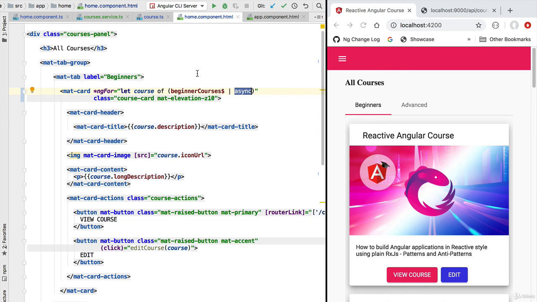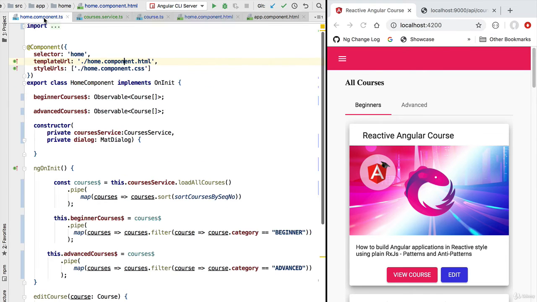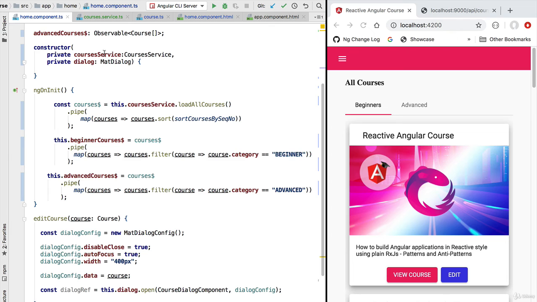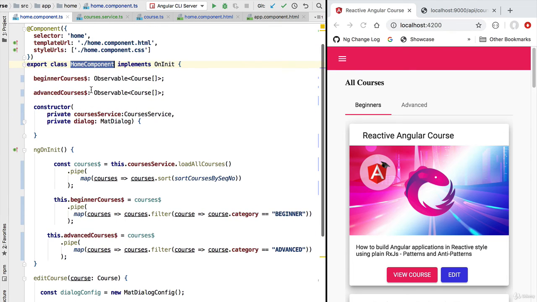The async pipe will not only subscribe to the observables and make the data accessible to the view, but the async pipe will also take care of unsubscribing from the observables and therefore avoiding potential memory leaks. That can happen whenever we are subscribing to our observables manually. If we look closer to the implementation of the home component, we are going to notice that nowhere did we need to do a manual observable subscription.